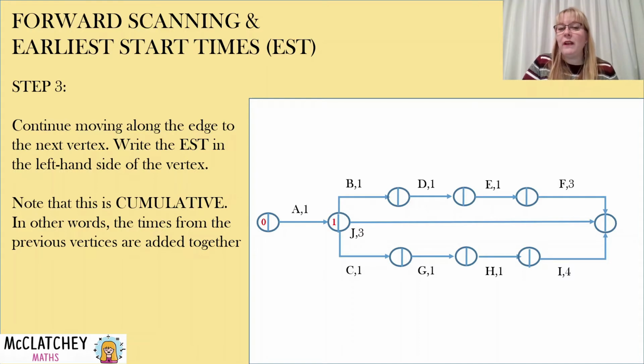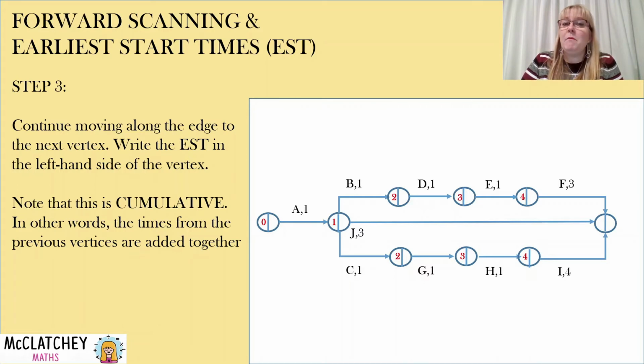Now let's move along one of our edges. So we're going to move along this top edge first. I've got coming out of J into activity B, 1 minute passes, so 1 plus 1 is 2, then 2 plus 1 gives me 3, then 3 plus another 1 gives me 4. Now, I can't stop and put my answer in the last vertex because I've got to see what's going on along the other edges first. So let's work our way along the bottom. So now we've got activity C coming after activity A. We've got 1 plus 1 again makes 2, plus another 1 makes 3, plus another 1 makes 4. So this won't always be the case that you'll have the same numbers all over the place, but in this case I've tried to keep it super simple.